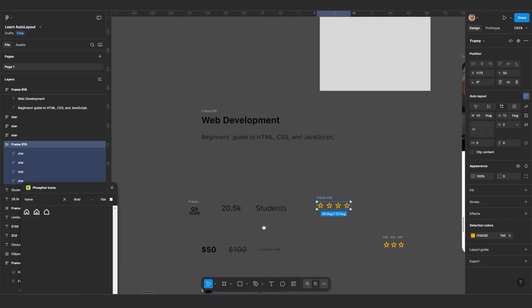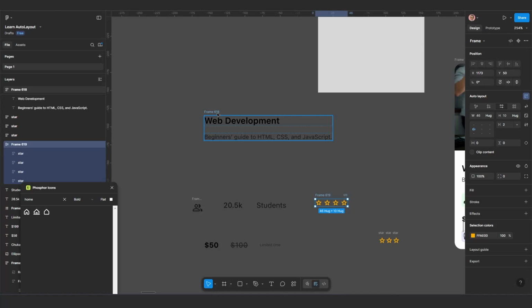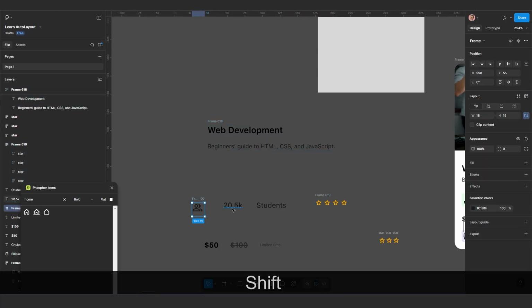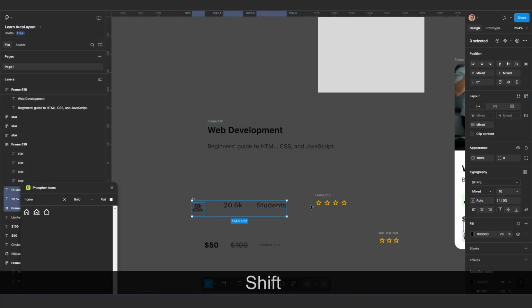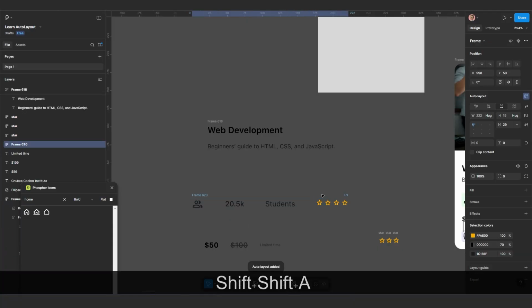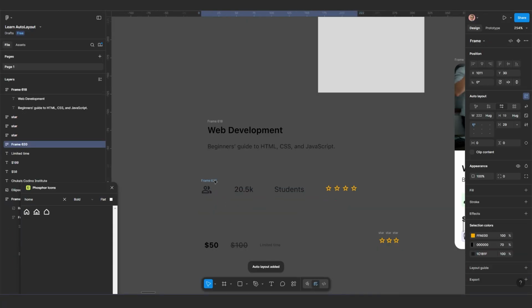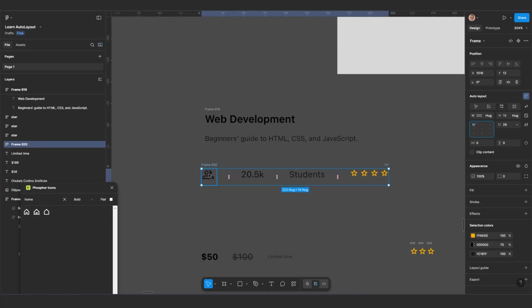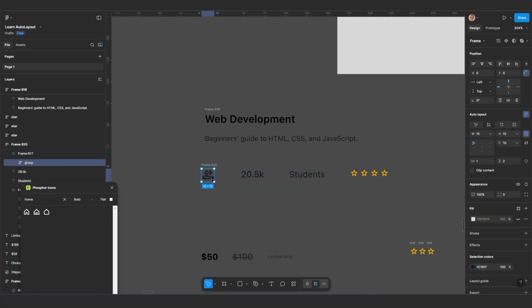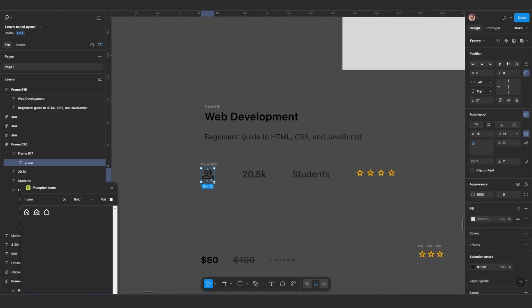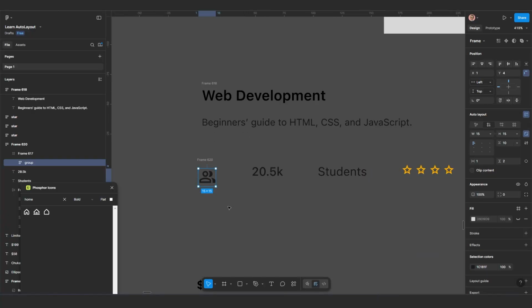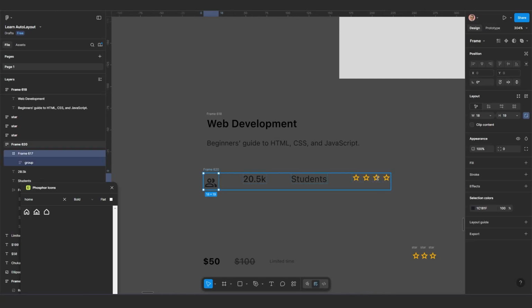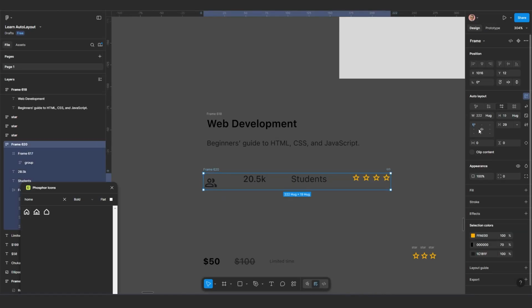So now what we can do is this. We have auto layout on this, so I can select this one and this one and this one and this one, Shift A to add auto layout. So we are going to leave it like this for now. I'll make sure it's aligned center, or maybe aligned top. Okay, so it's going to be nice. This guy is not aligned properly, so maybe that is what is causing it like that. So let's make it align center.